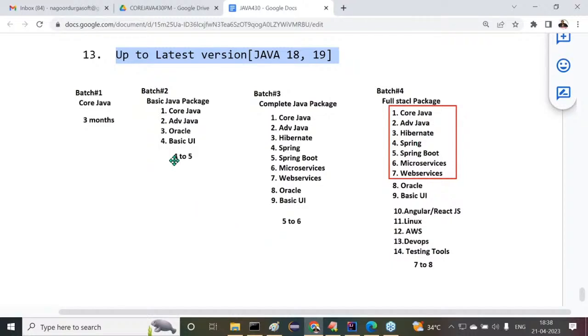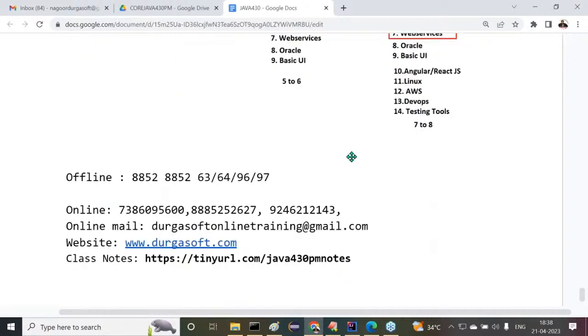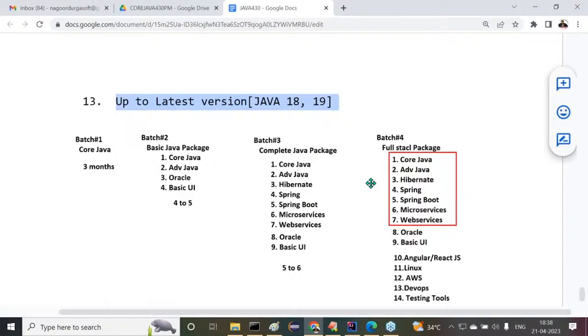Regarding the remaining further details, we can contact our admin people, reach out to our office people, and they'll give more clarity regarding admission and everything else. But from my side, I'm giving these commitments: we will definitely cover the total content. My simple philosophy is that whatever I know about Java, I want to give everything to you. At the end of the course, your knowledge and my knowledge must be the same. I want everybody to be able to teach Java to somebody else, not only be in a position to get a job.